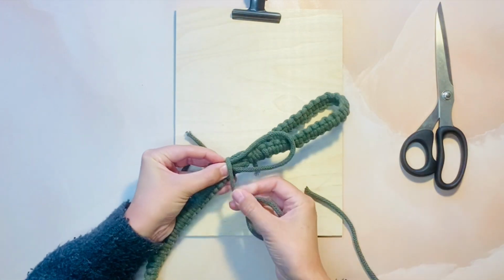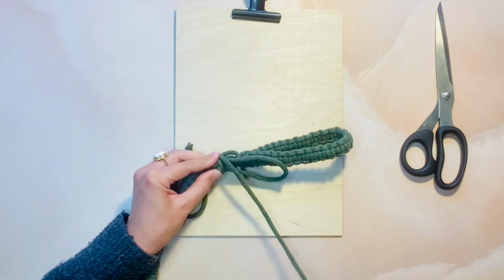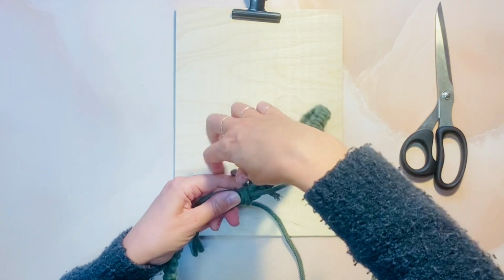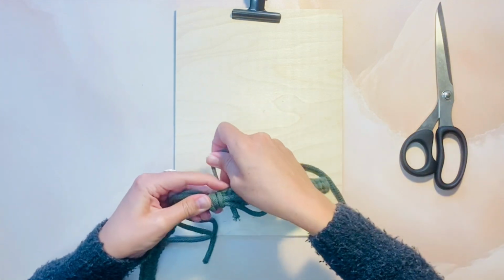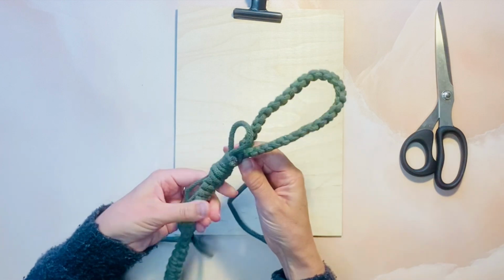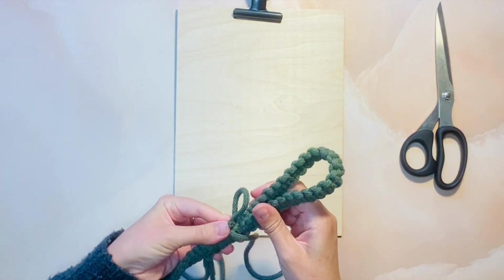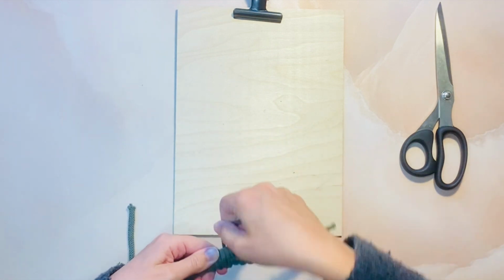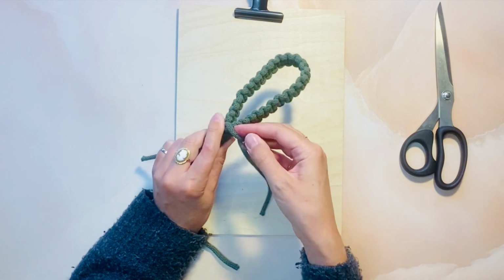Every time you wrap the cord around, pull it ultra tight and make sure each wrap is really, really close together. Work the whole way up until you reach the part where the two ends of the handle meet. Make sure you pull it really tightly, and then when you're ready, put the end that you've just been wrapping through the loop that you made earlier.